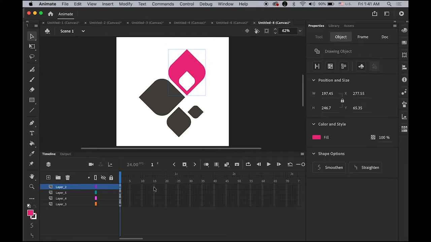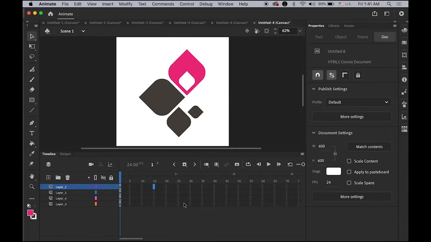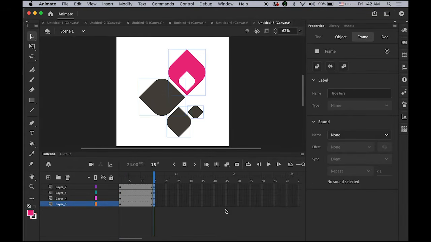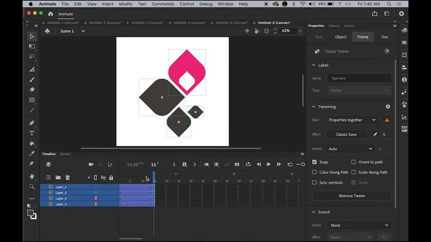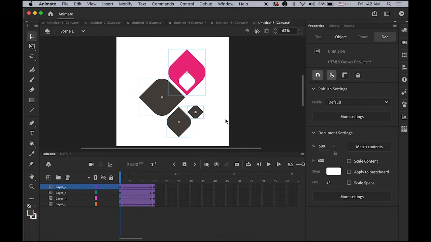So let me highlight frame number 15 on the top layer, hold down the shift key and select number 15 on the bottom layer and insert the keyframe. Nothing's happening yet. Now hold down the shift key, click on the top layer so we can select all the layers at a time, and place your mouse cursor somewhere in the middle, any layer is fine. Hold down the control key or right click, then choose create classic tween. Okay, so it looks good. Nothing's happening yet. So let's do something from the very first one.